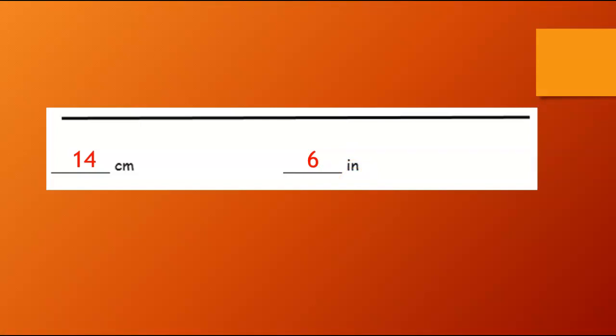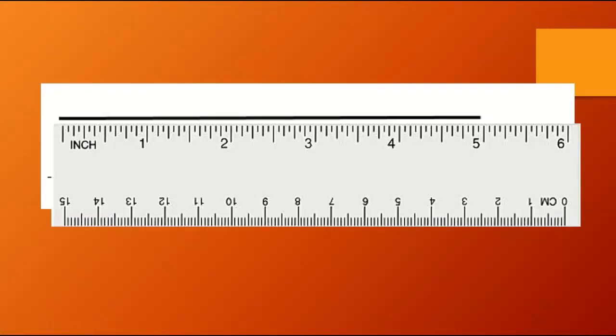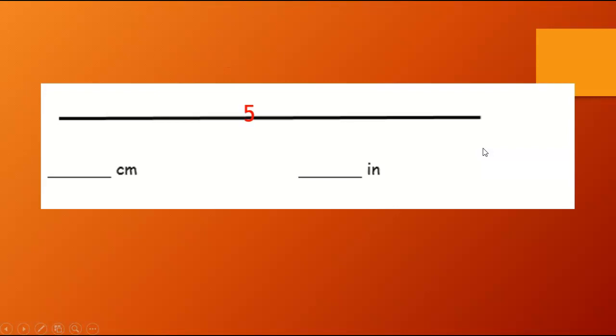Now if you look at our numbers here, does it take more centimeters or more inches to measure the line? Right, it took more centimeters. It took 14 centimeters and only 6 inches. So here's another line. Let's put our ruler back up, and we're going to do inches first. So here's our inch mark. I know it because there's an inch sign right here. I've got my 0 lined up to the beginning, and it looks like it is at the 5-inch mark. So I can take that down and put in 5 inches, and I labeled that right here.